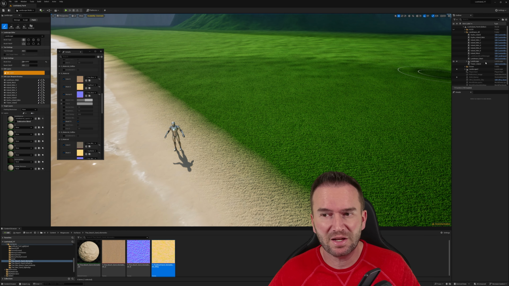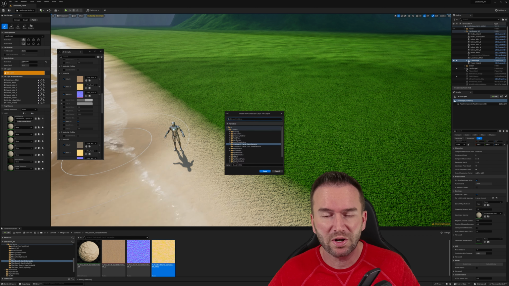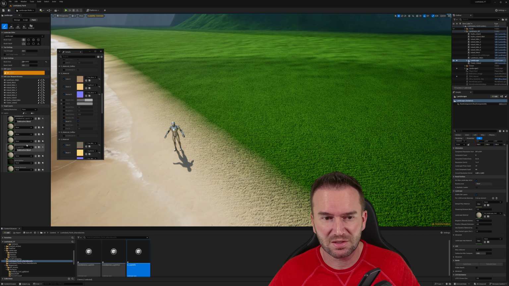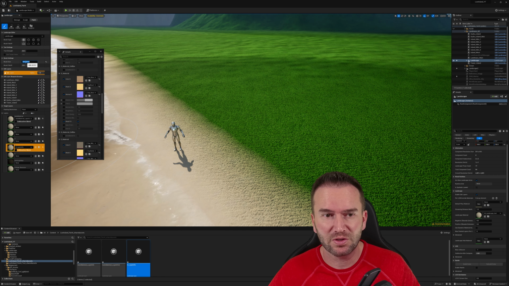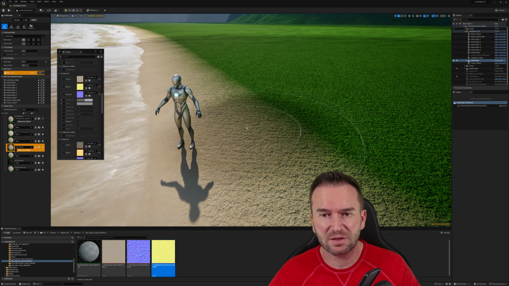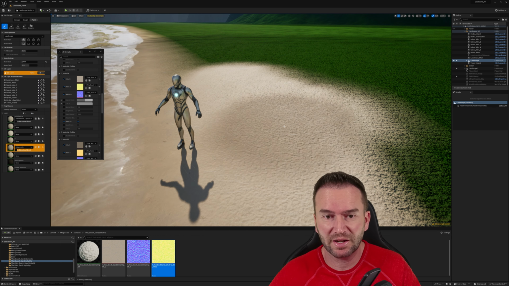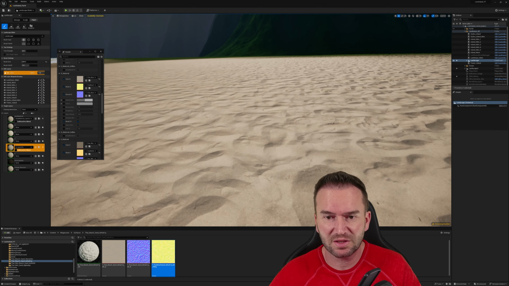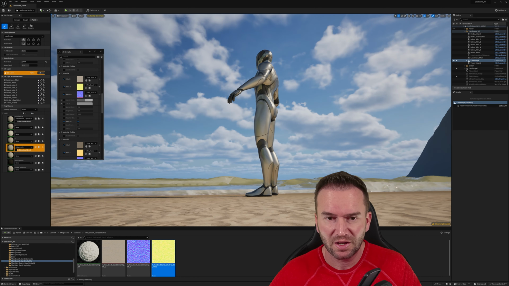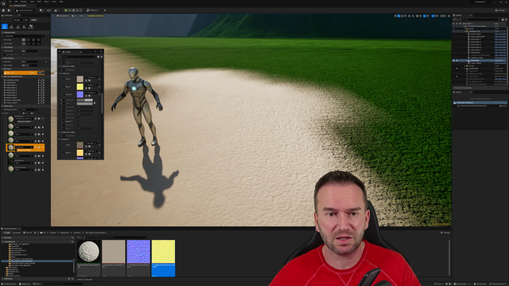But now instead of setting it up for a bottom layer, what we're going to do is go to the landscape 1. We are going to paint this with the landscape tool. So for the dry sand, we can start painting, and this is how we're going to create the beach. And look at that, you can already see how well these materials are blending together. Look at how realistic this Thai beach sand looks, and look at how the wet sand is just blending right into the dry sand. That's exactly what we wanted.